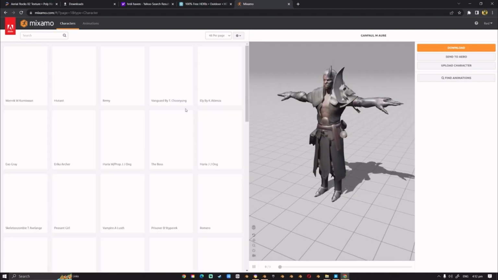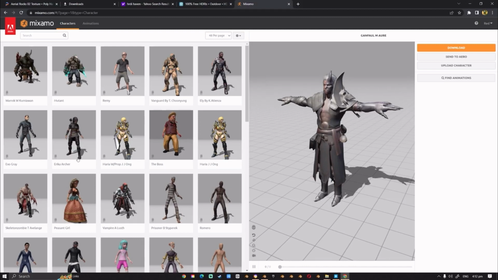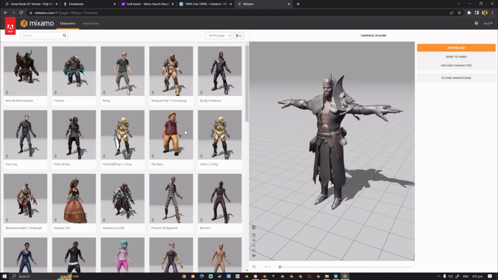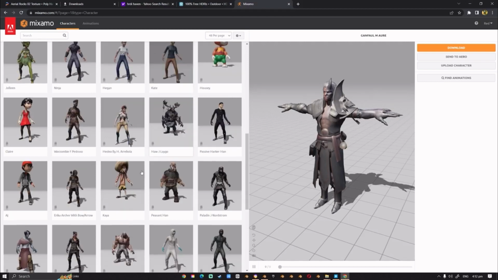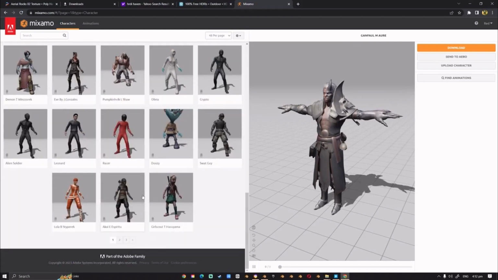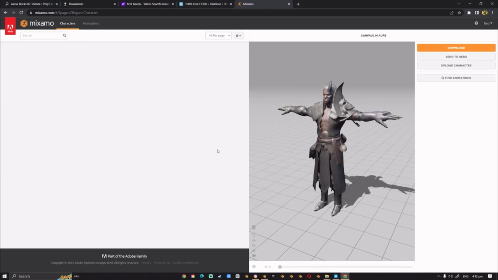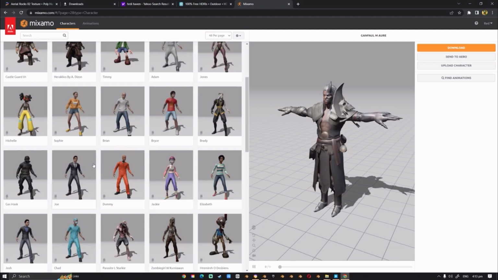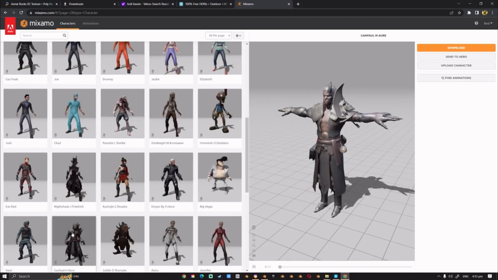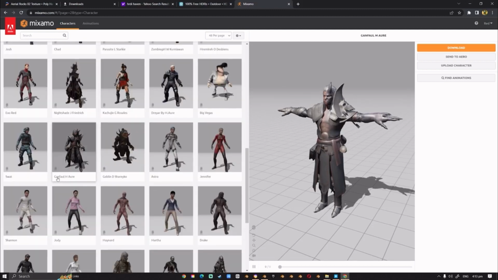You can choose whatever character you want, but for me I'm gonna choose this guy right here, and it's gonna be better if you choose a fantasy or medieval type of character. So yeah, it's up to you. The one that I used is this guy right here, Ganfal M Aure. I don't know how you pronounce it.